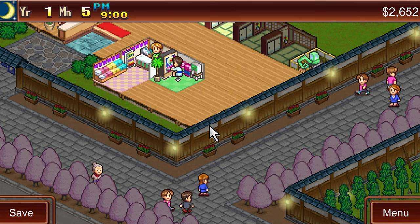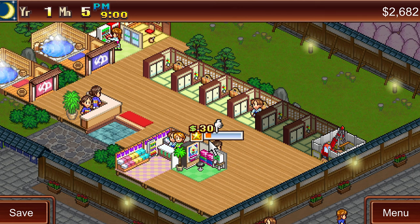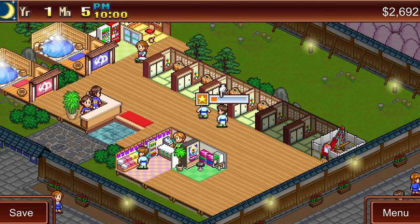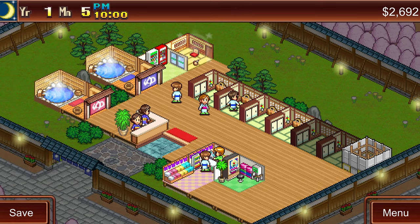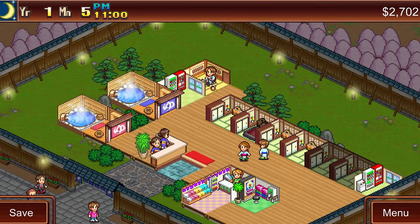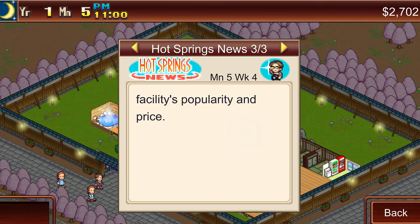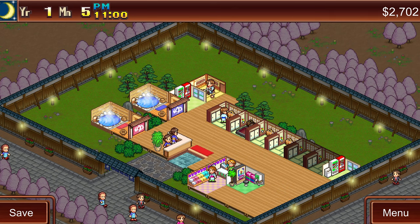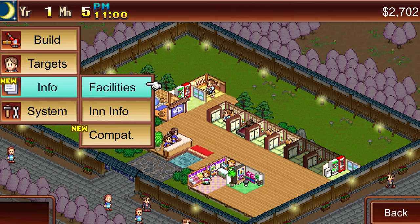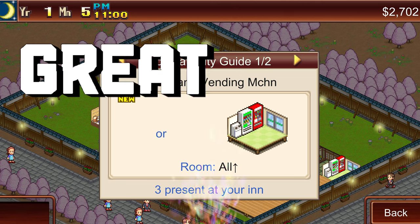Alongside the aura mechanic, the signature bizarre special characters return and can often visit your springs late in the game. Kairosoft's charm is so apparent in this game as it was in Game Dev Story — perhaps even more so. There are various other things that are great about Hot Spring Story that I could go on for hours about. The Japanese focus is great and the visuals of all the items and the scenery look really good, especially with the seasons — certain plants and scenery will change depending on the season of the year.